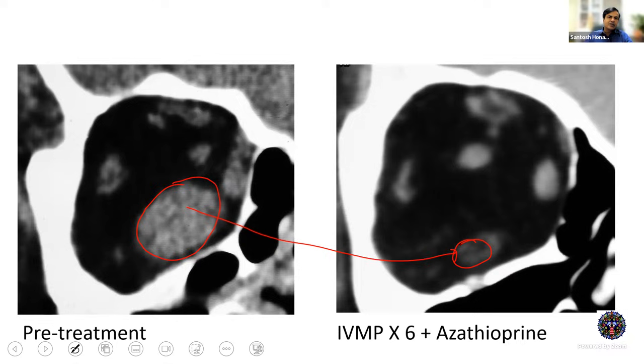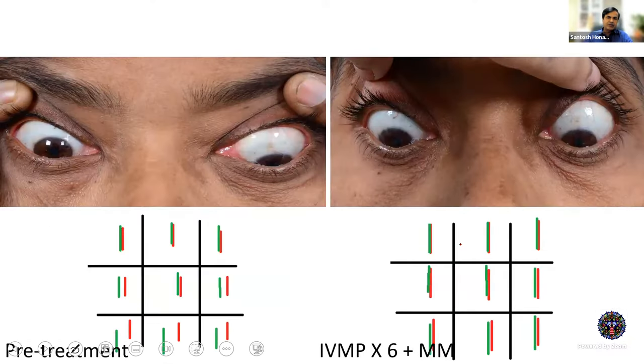One is that her muscle thickness has become normal. She's already relieved of her diplopia, so you don't need any surgery. Second is that even if you need surgery, the durability of the surgery will be better because the muscle is more flexible. Right? Although the scope of using prisms also comes in, if the patient is not completely rid of diplopia, the patient may have non-surgical management as well. So this is one example which is very clear.